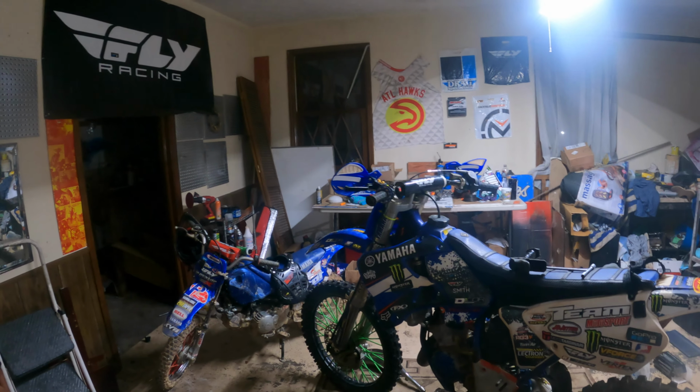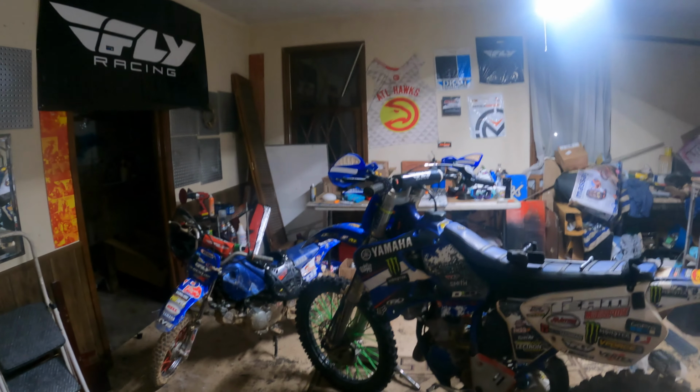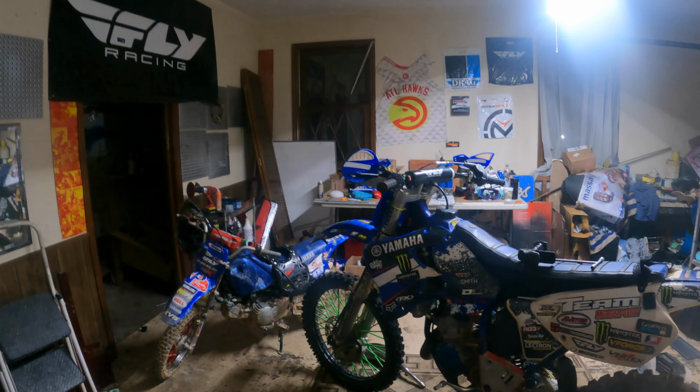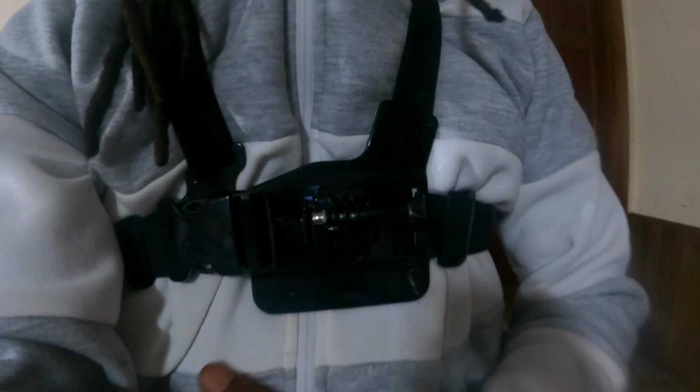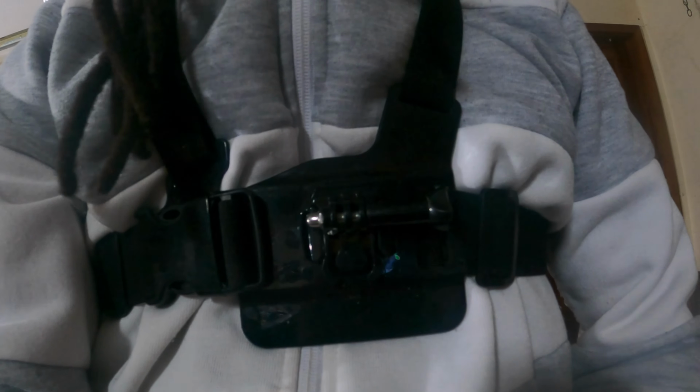But anyway, I'm finna go ahead and pop the screws, 'cause I gotta get that shit off. It's ugly, it's ridiculous. So I'm finna throw the camera on the chest right here. Yeah, man, you see the chest plate, it mounted up. I'm gonna let y'all see these hands. Hands go to work, you smell me? Y'all tap in, we're gonna have some 4K, 5K footage for you. Different multiple angles, you know how I do. I'm finna drop some of these tunes, and y'all tap in, you know what I'm saying?